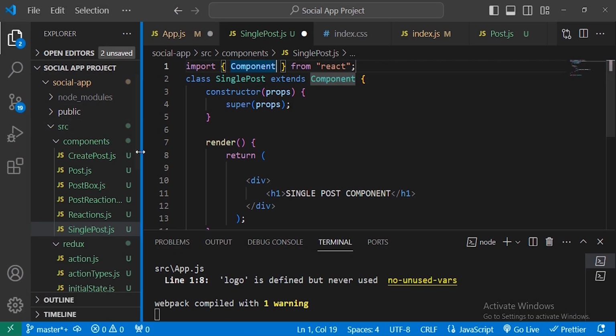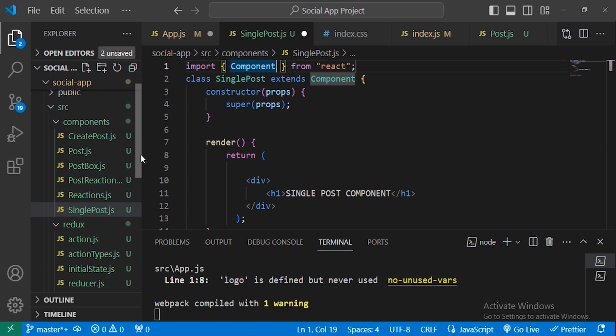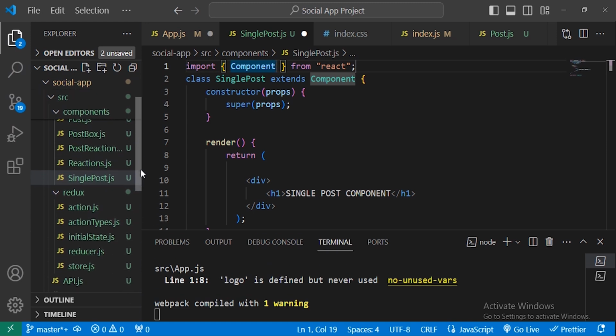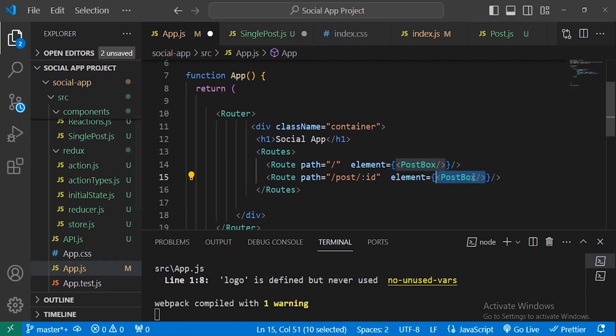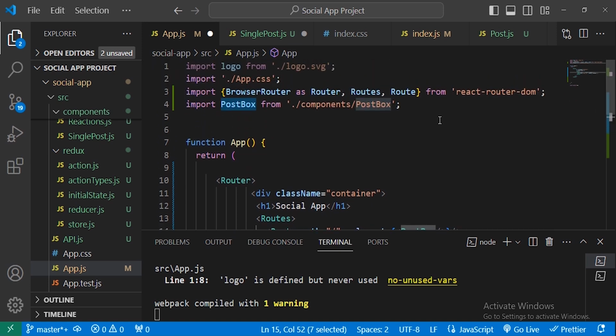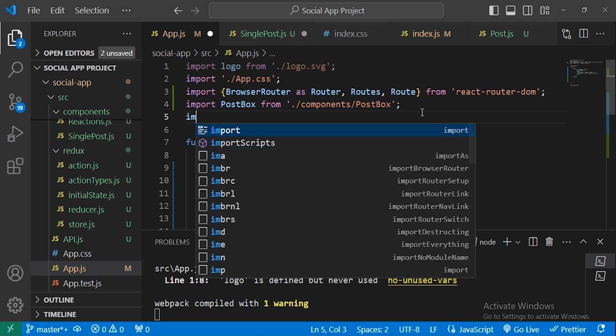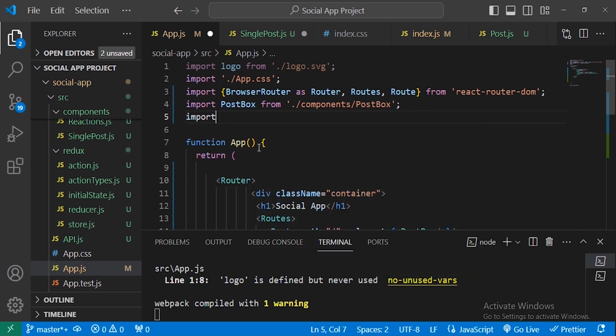So let's go to the React app.js. Okay, here is the app.js. Now we will change this to single post, but we need to import the single post. Let's import single post from component single post.